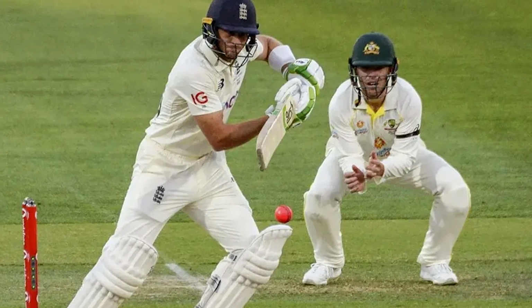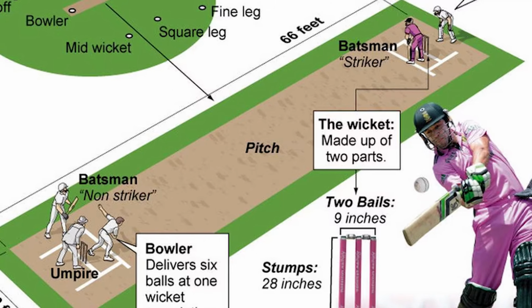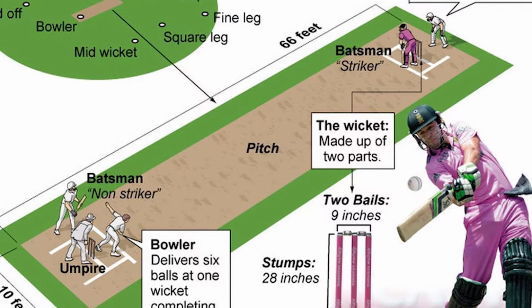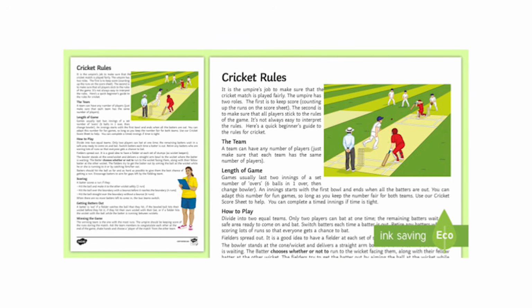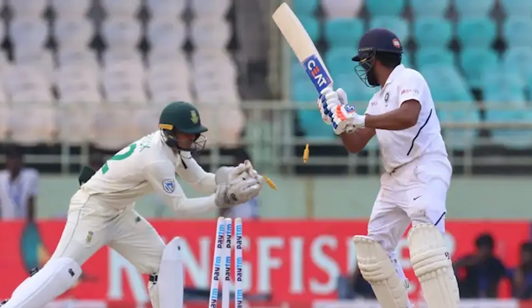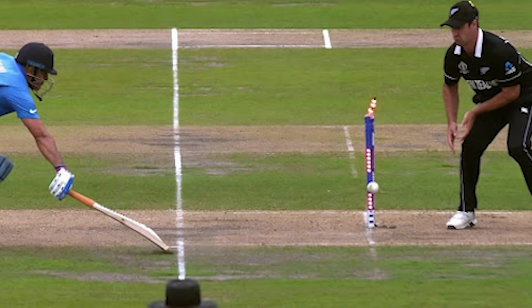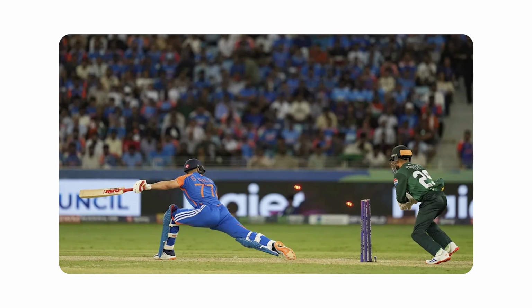To the uninitiated, it might seem like you just need to hit the ball and run, but there are so many rules and regulations that even the most experienced players can find themselves walking back to the pavilion in total disbelief. Today, we are breaking down every single type of dismissal in cricket. We'll explain the rules, give you some famous examples of when they've happened, and maybe have a little laugh at the expense of the poor batters who fell victim to them. This is every dismissal in cricket explained.